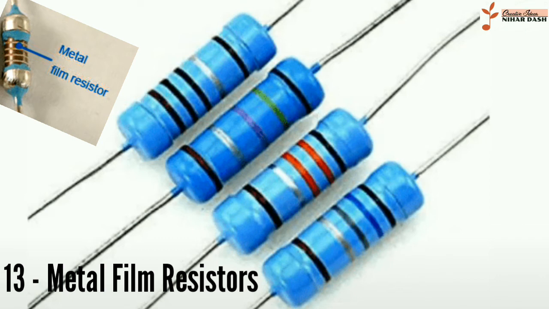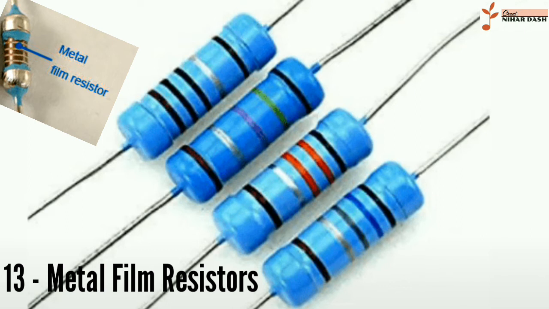Unlike thin film resistors, the material may be applied using different techniques than sputtering, though this is one of the techniques. Also, unlike thin film resistors, the resistance value is determined by cutting a helix through the coating rather than by etching. This is similar to the way carbon resistors are made.